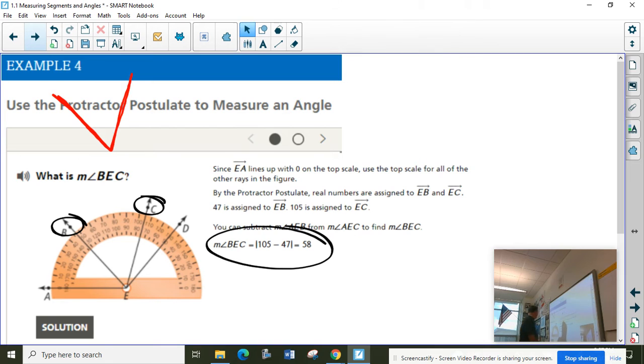Just subtracting. Now, how do I know which angles to deal with here? What's kind of interesting with this one is, how do I know to use the outer ones here? How do I know this one's 47, this 105? Because look, there's nothing over here. So A right here is at 0. So I'm going to use the outer numbers as I come through here. Now, if you went from this other one, this one here is 75, and this one here would be about 133. You could use those in this case, subtract them, and you would still get 58. The distance between these is 58 degrees.